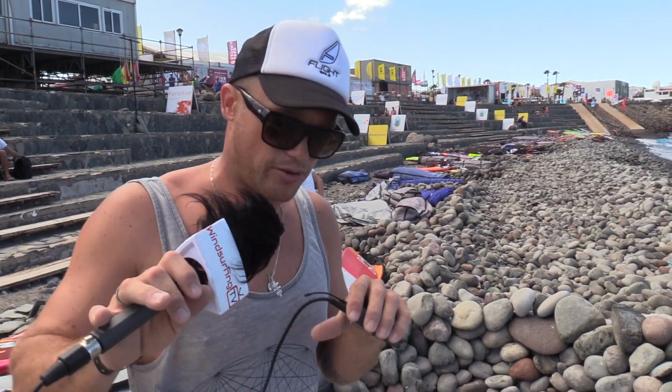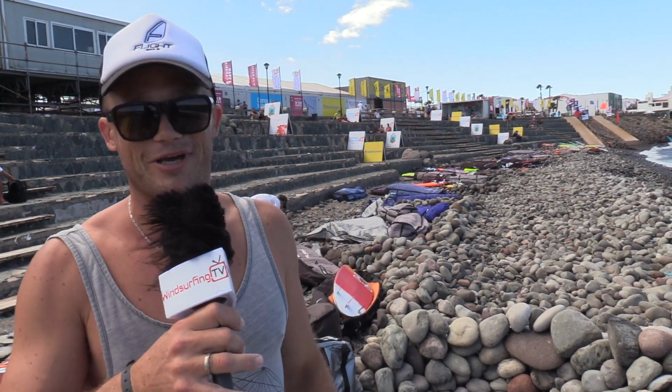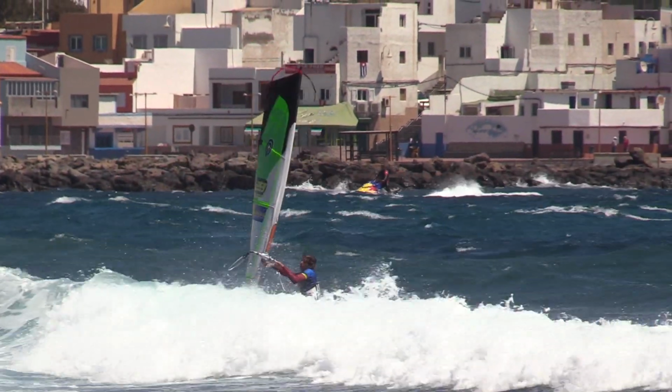And looking where you're going and looking where you're landing, because once you're like this, there's no way you're gonna properly land it. I'm a back loop man, but don't go too high at first because you over-rotate. From trying back loops the past 2 years, just try to tuck your back leg in a lot.